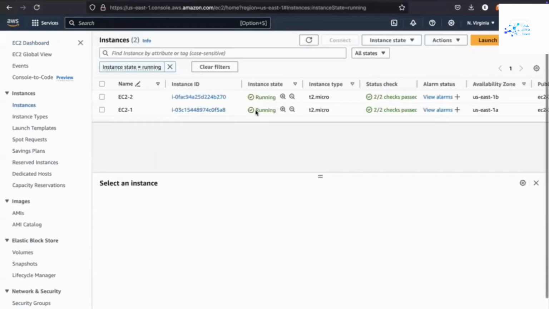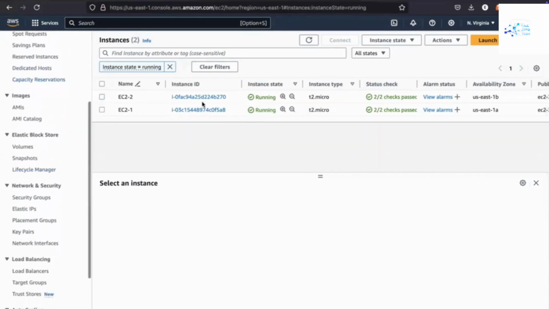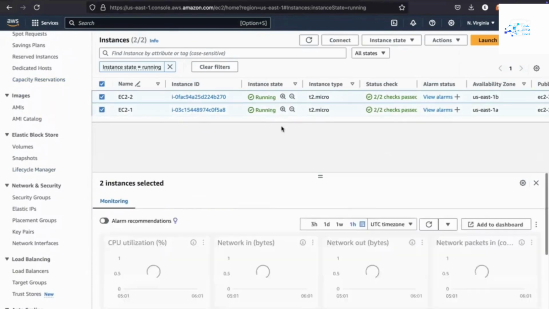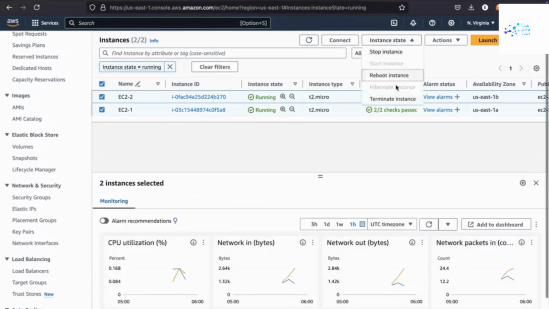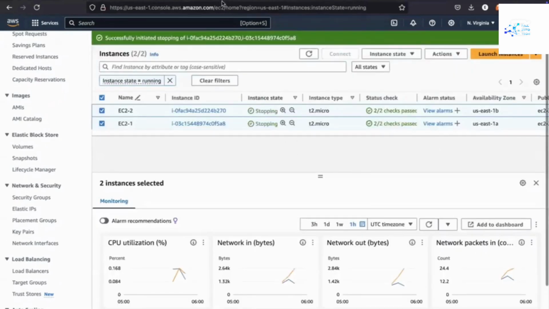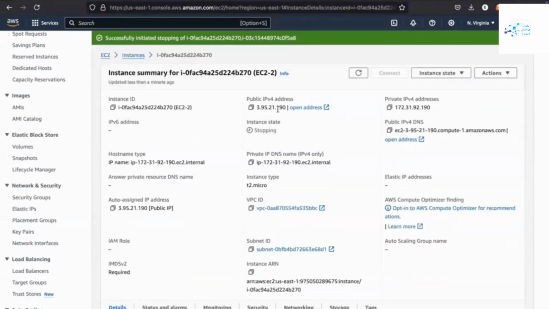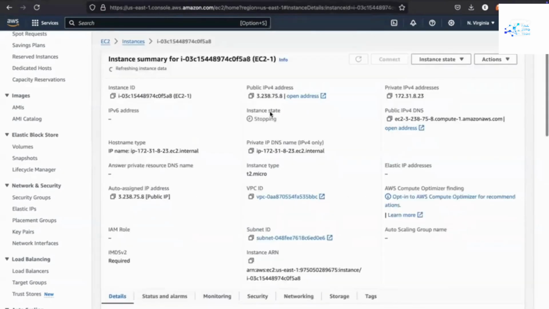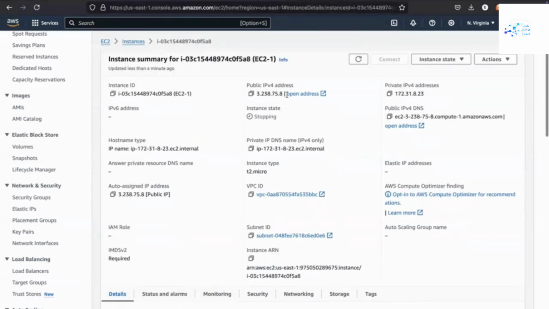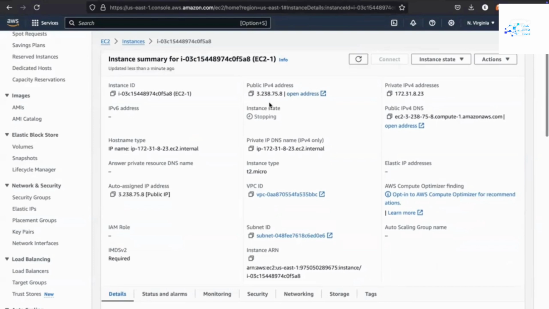So let's go back to instance, and we have our instance here. Let's go ahead and double check something here. Let's select both of the instances. We want to make sure that we stop the instances and refresh a little bit. So now let's open and then copy the same IPv4. Let's go back a little bit here. As you can see, I just wanted to make sure that when you stop them, it's going to show you that those two instances are already stopped. Whenever you refresh the page, it shows you that this instance is already stopped. Refresh again.